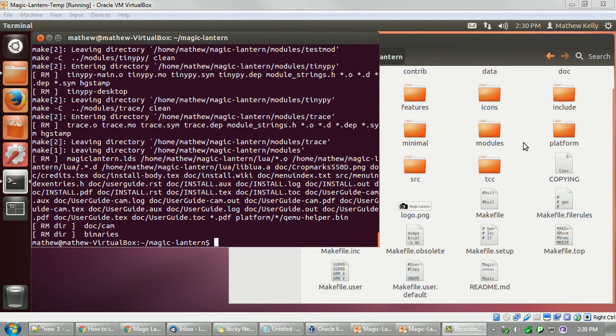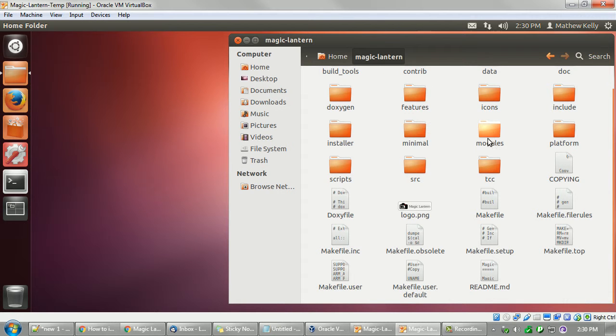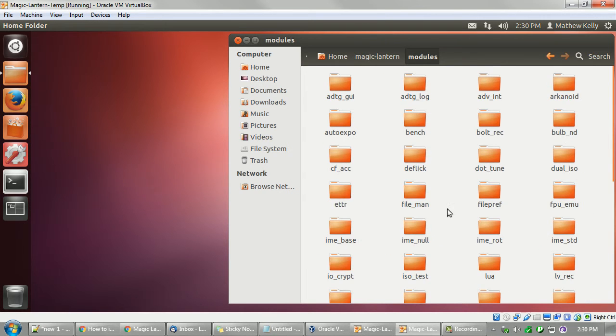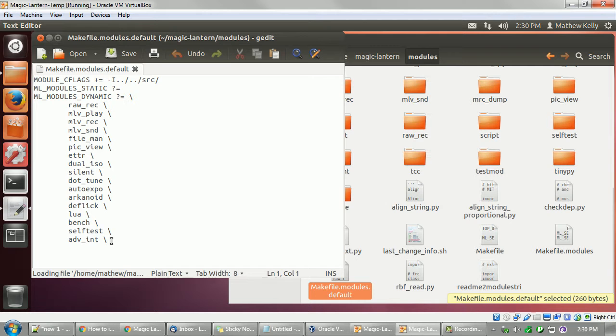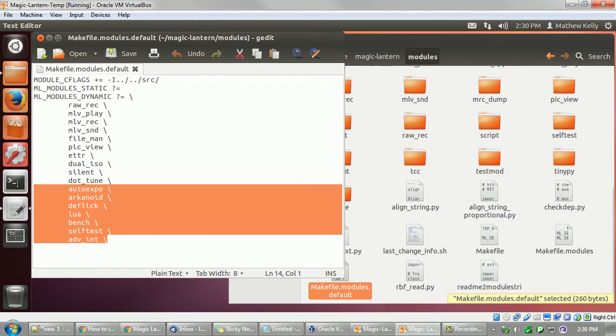Alright, so to make this all build quicker too, we're going to go to our modules folder and look for the default make modules default. If you're just doing regular compiling, just get rid of the stuff that you don't want.